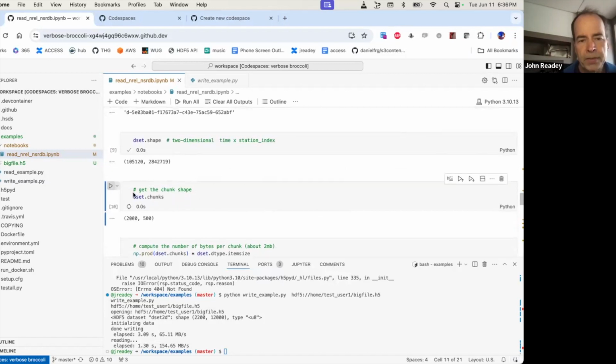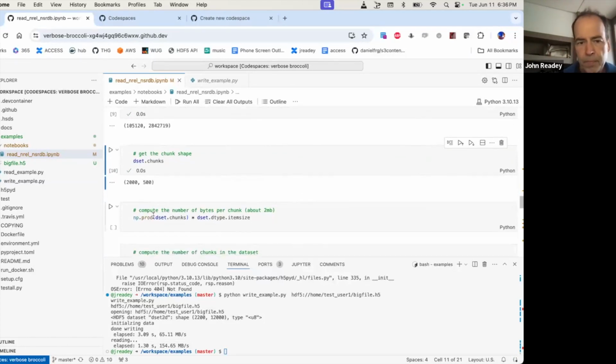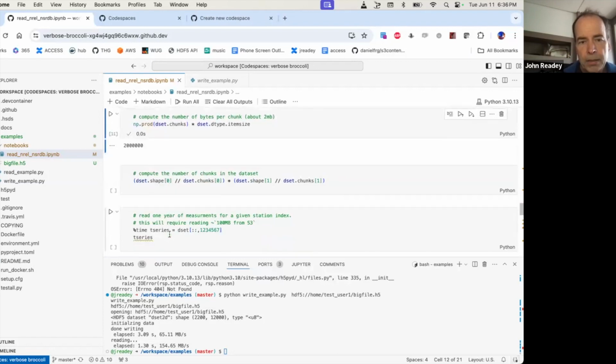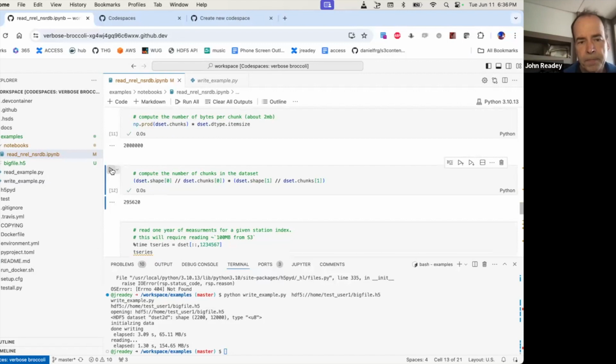This is the chunk size. So each chunk is 2000 by 500, which works out to be about 2 megabytes. Yeah, 2 megabytes. And the number of chunks in this data set is almost 300,000.